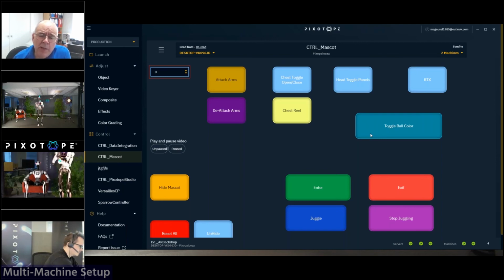So we would want a control panel that is, if it's a director's decision to bring something in on his cue, then we would hit a button. But a lot of times, if you're working on a production, especially if there's music involved, if we think back to the LPL that we did, the finals that we did in China in August, that was all hitting the beat for a rap that was playing back, and everything had to be synchronized very carefully. So the only way to do that is then to use timecode playing back with the audio, and everything in that production was synchronized to timecode.